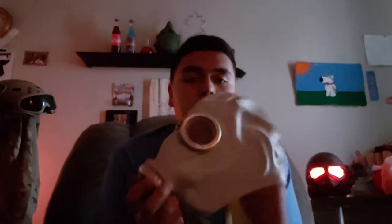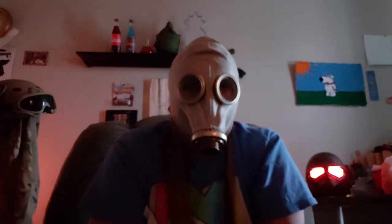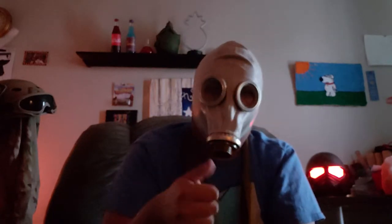All right, guys, so the mask is pretty much dry and clean. It's perfectly clean. I don't know if I showed you guys if I tested it out, but I'm going to put it on again to see if it works. I've tried it and everything. Okay, guys, it hurts a little bit because the mask is completely tight, but everything else is all fine actually. I'm still not comfortable wearing this thing, but it's clean and it works.